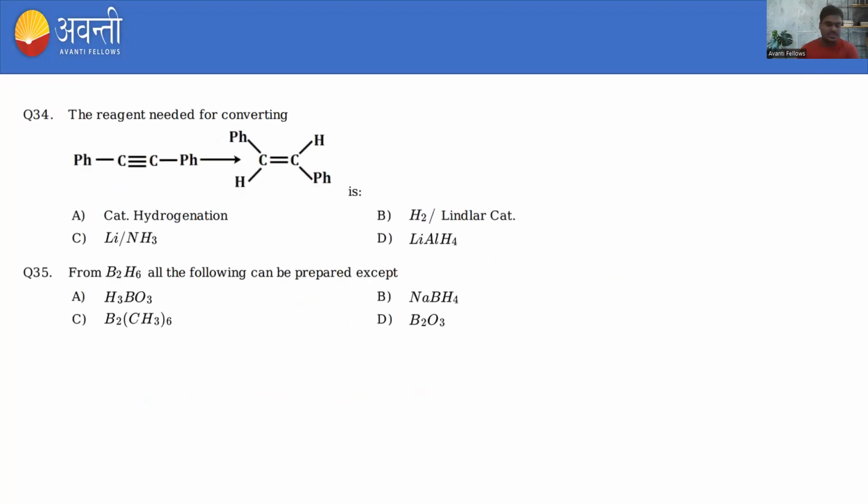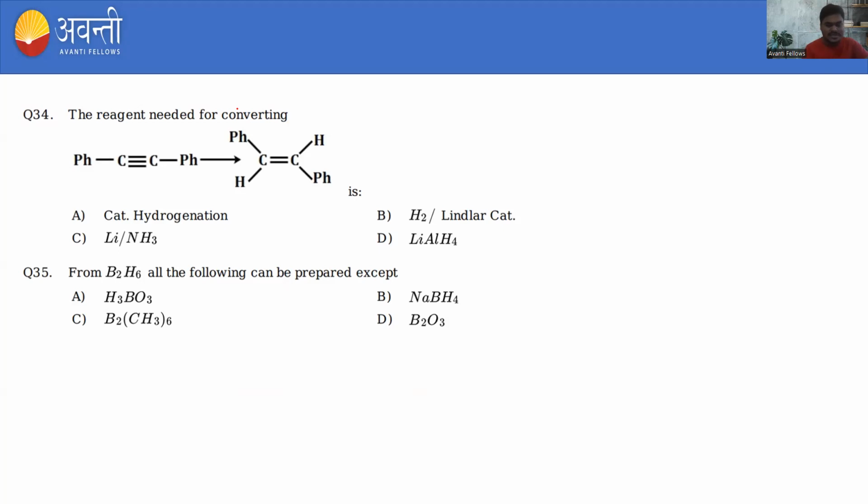Now, move to the next question, that is question number 34. So what does question number 34 basically ask? This is the reagent needed for this conversion, right? So let's see which reagent you generally need for the conversion of this. So this is basically catalytic hydrogenation, and the Lindlar catalyst gives syn addition with the alkyne, selectively.